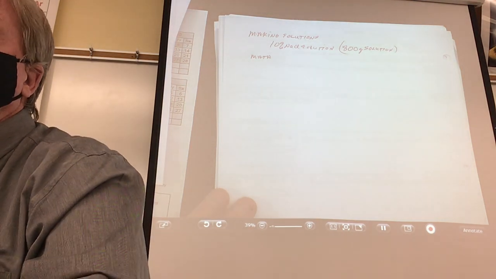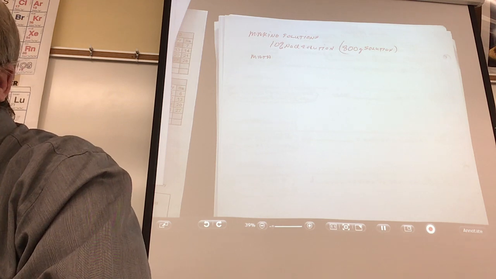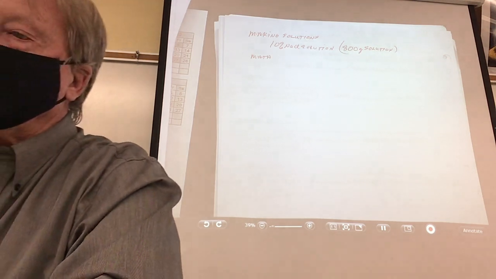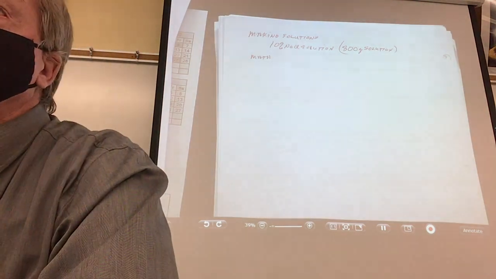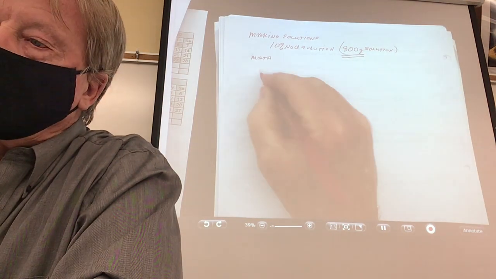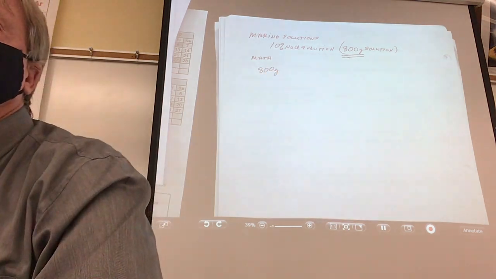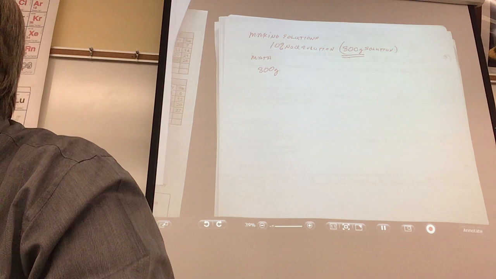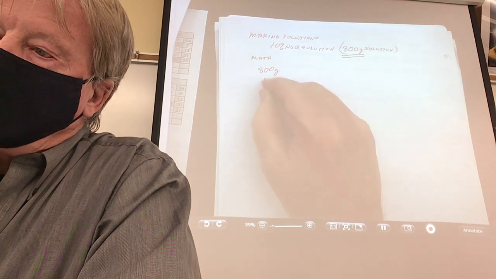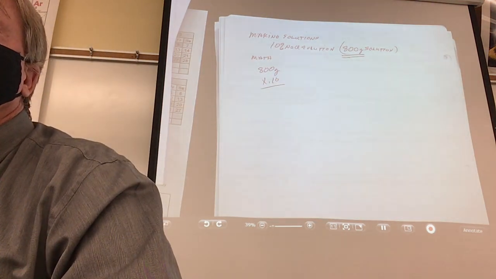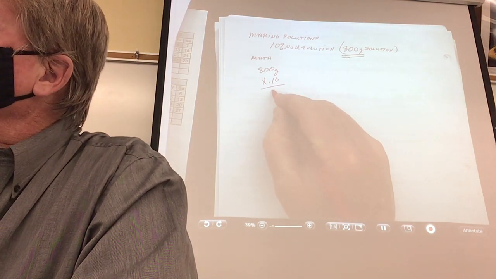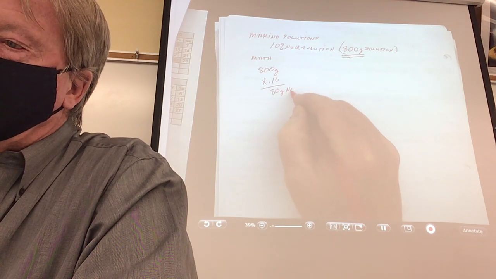Okay, now, whenever you see 10% salt solution, then the salt is the solute and the water is the solvent. Is that correct? Okay, so let's do the math. 10% of the solution has to be salt. So how do we do that? When I get done, I'm going to have 800 grams of this stuff in front of me, aren't I? How many grams of that is going to be salt? Isn't it going to be 10%? What's 10% of 800 grams? Help me out. I need 80 grams of NaCl.